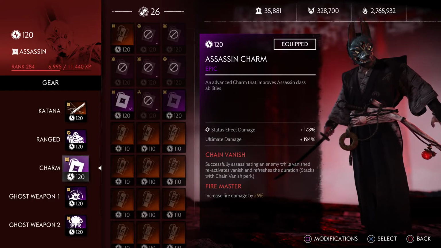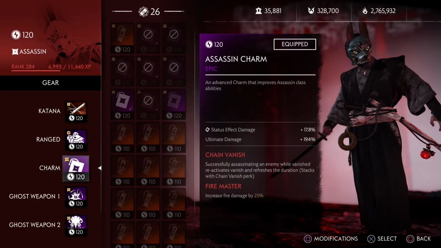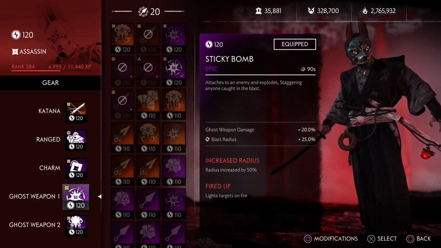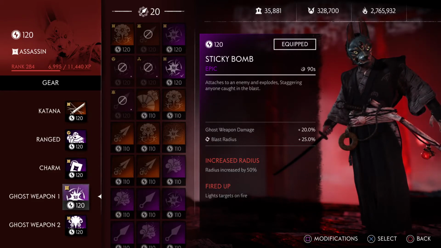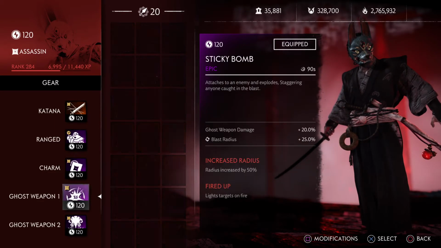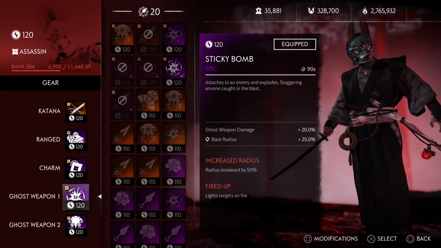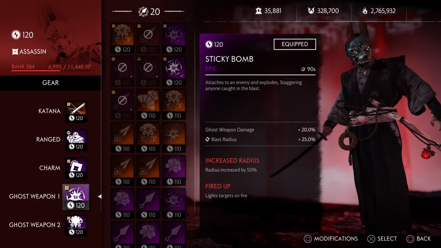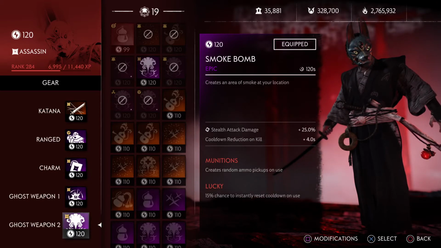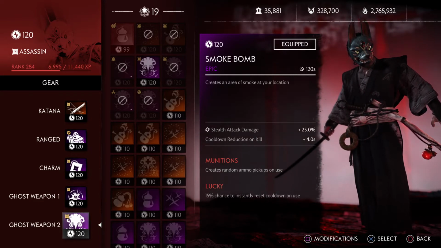Fire Master again, pretty self-explanatory. It'll synergize with status effect damage on both the charm and the bomb pack, and ghost weapon damage will synergize. I actually do have it on the assassin. It's what I was talking about with the Ronin. It will synergize with the bomb pack with the black powders, not the concussions, but the black powders are pretty powerful. And the blast radius and fired up are for the same reasons as the Ronin. And munitions are pretty much the same, except I have stealth attack damage, just because I do like to still play a little bit more like an assassin if I get the chance. Of course, I can't if I really want to get the damage output that I want.